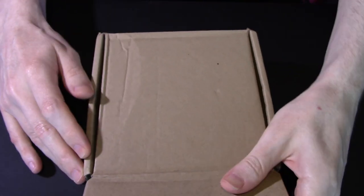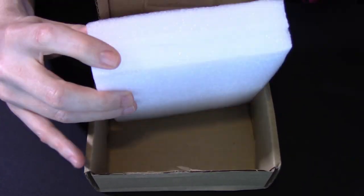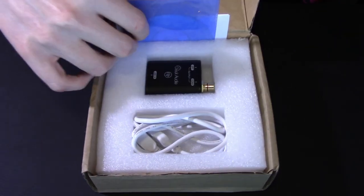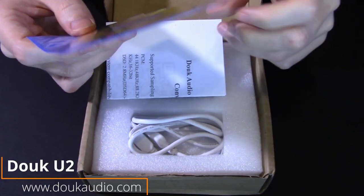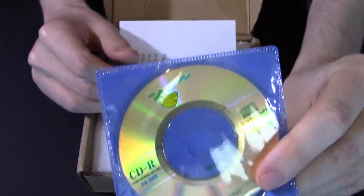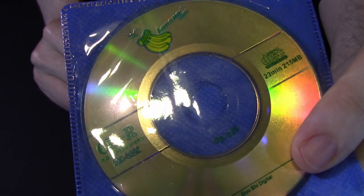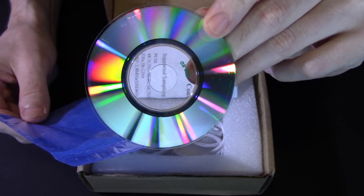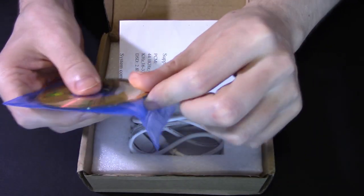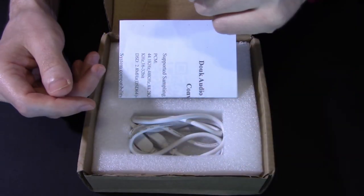Hey, beautiful people. Today we are taking a look at a block of styrofoam. But since the Douk U2 is wedged in, might as well give it a look. It comes with a handy banana-flavored driver disc. Yep. That's homebrew. Welcome to Linux, where we toss these in the wheelie bin.